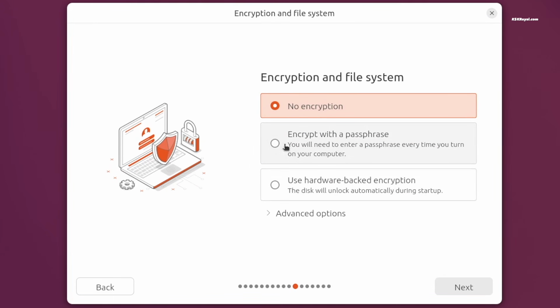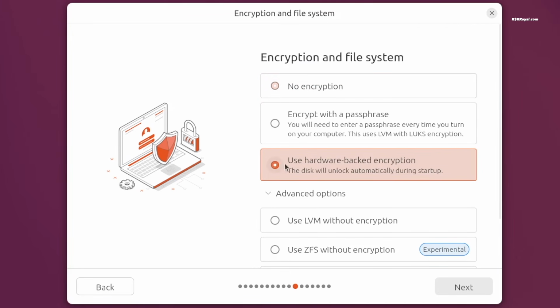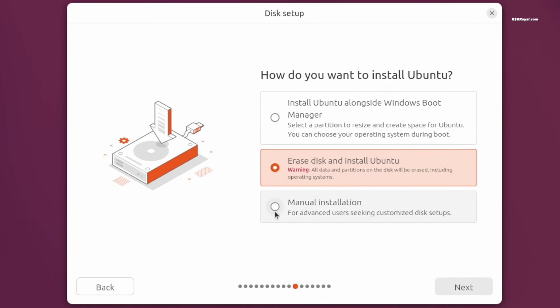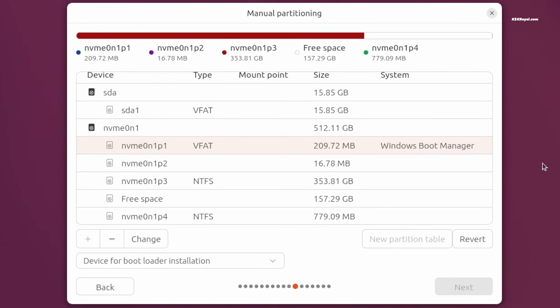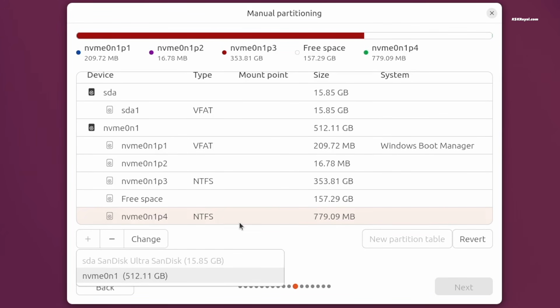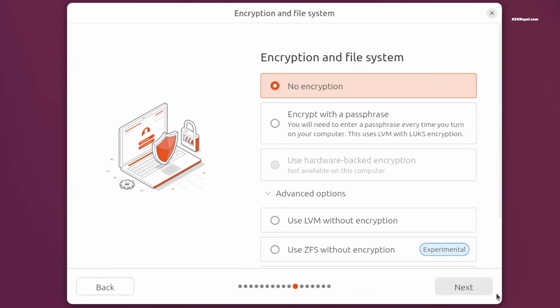It also improves the experimental full disk encryption feature with TPM. If your computer supports TPM 2.0, you will see this option during installation. When you enable full disk encryption, you need to create a recovery key. This helps you access your data if you forget your password or update your firmware. The installer also checks whether your system's firmware and kernel have been modified, helping keep your system safe and secure.